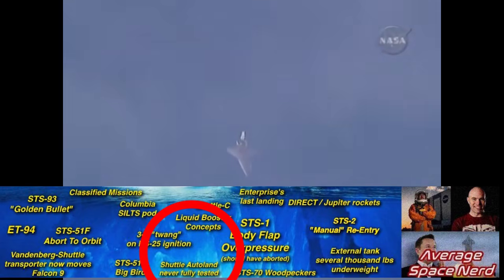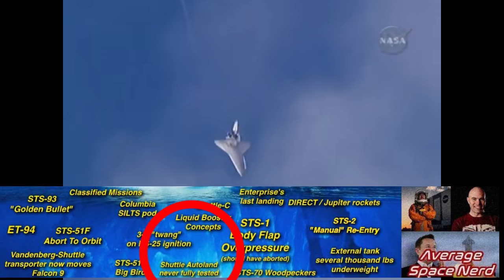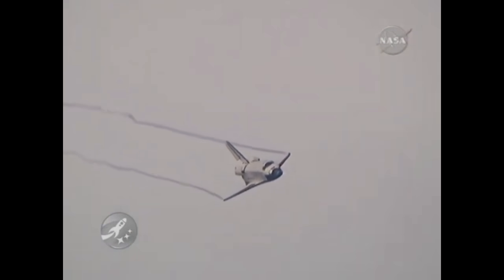Hey, did you know that the space shuttle was capable of landing itself? Kinda, in a way, not really? Hang on, let me back up. The shuttle did in fact have an automatic landing program that could, theoretically, put her down safely on the runway. Part of the issue with testing it was that if it went wrong, it was a very expensive and potentially deadly mistake. On final approach, the space shuttle is a very heavy glider.